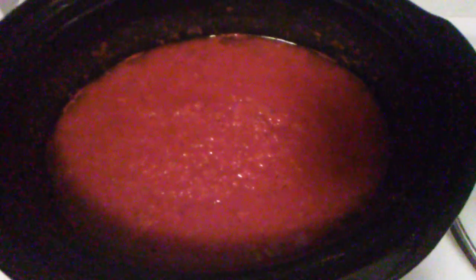This is how you can sloppy joes — you water bath them for 25 minutes. Make sure your water is covering your jars by at least 2 inches; that's how you get them to seal. Then you take them out and let them sit on a towel on your counter for 12 to 24 hours before you open them, then you can wash your jars with soap and water and put them up.